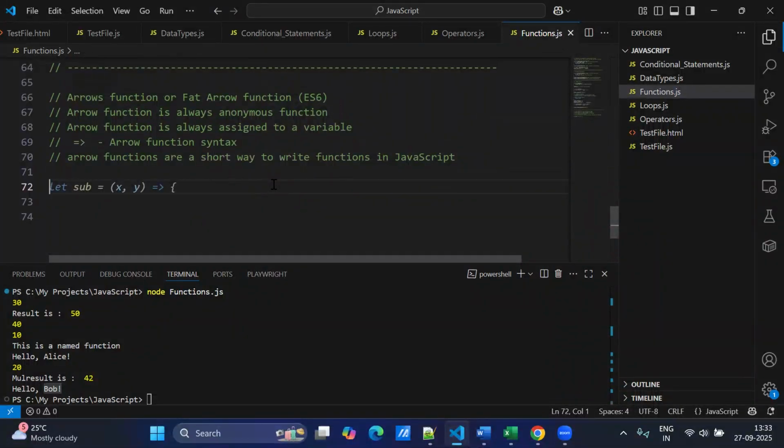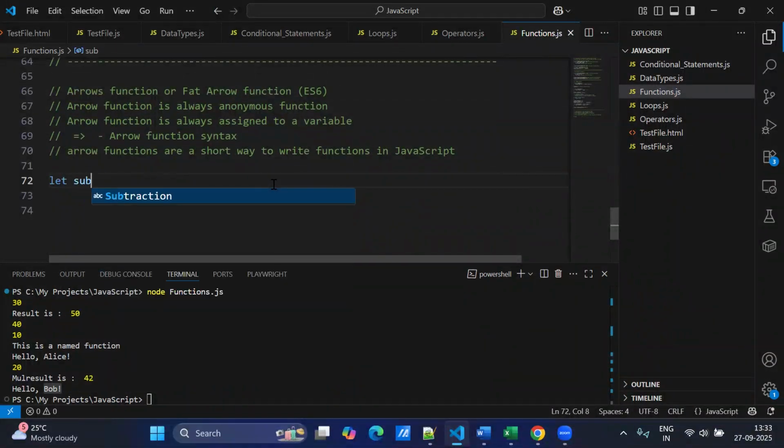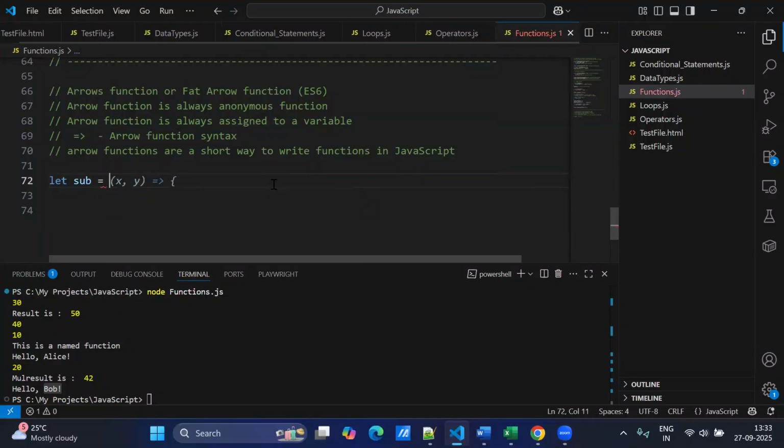Here, let's go with the subtraction only. Let subtraction equal to, what are the arguments?